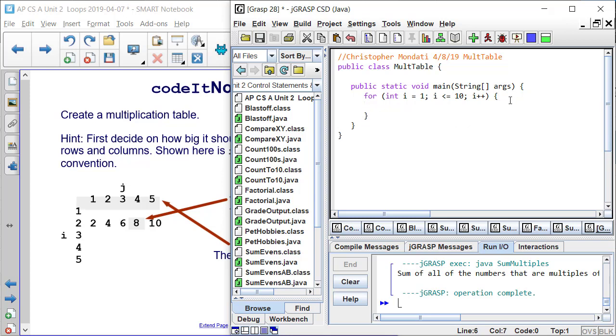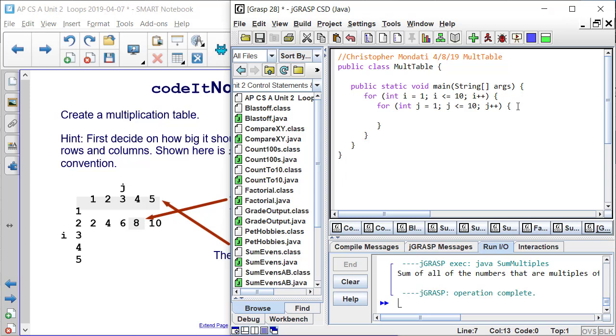And then let's write our second for loop for j. So int j equals, again, we want to start from 1 until j is less than or equal to 10. j plus plus, we want to go 1 by 1 for j. Okay, and now j is going to be the one handling the filling in of each individual value within the row.